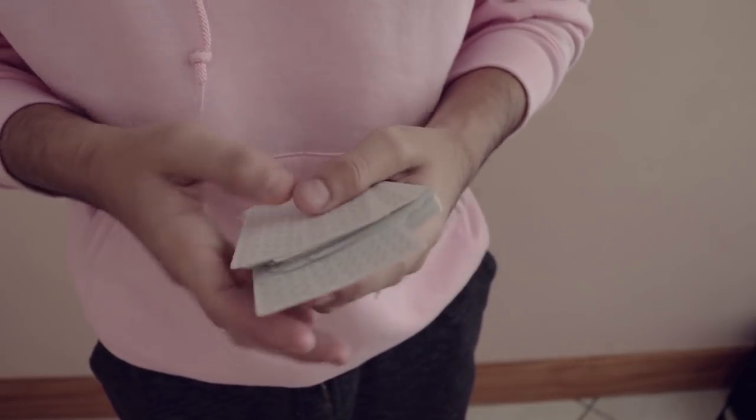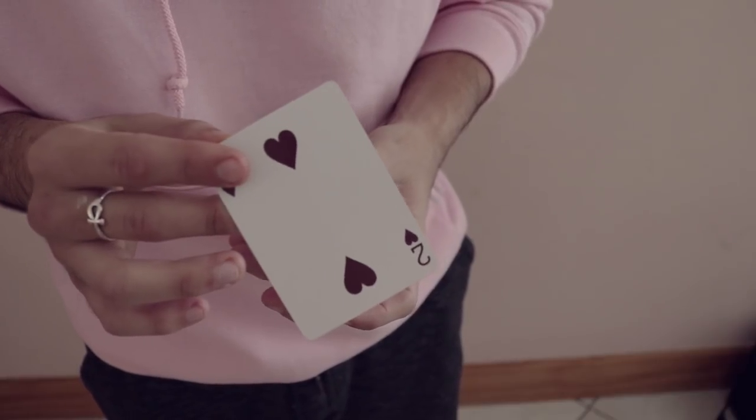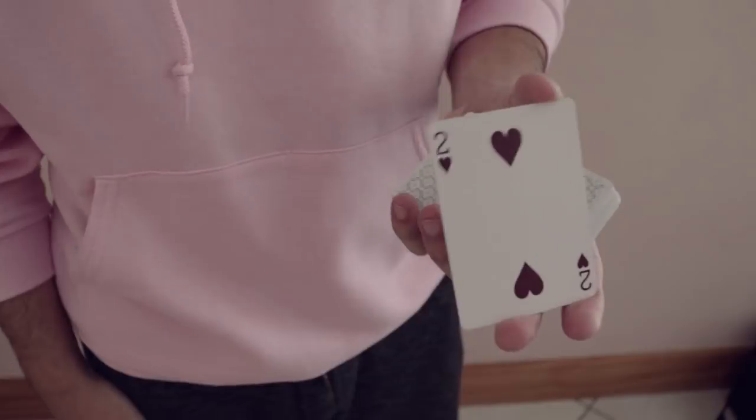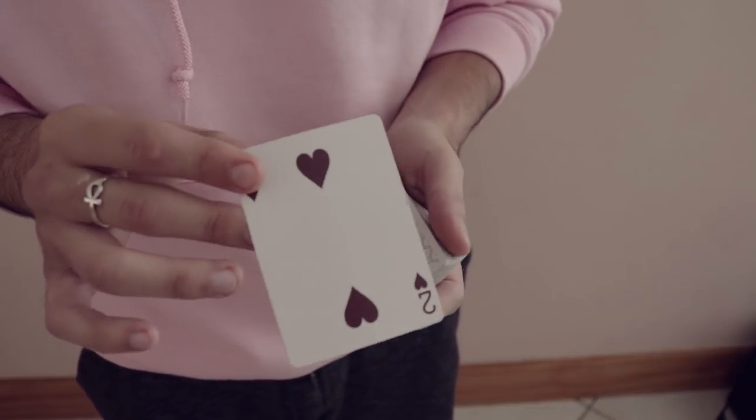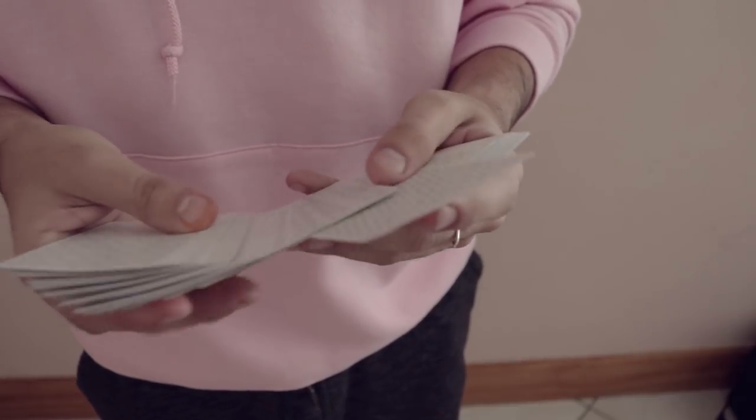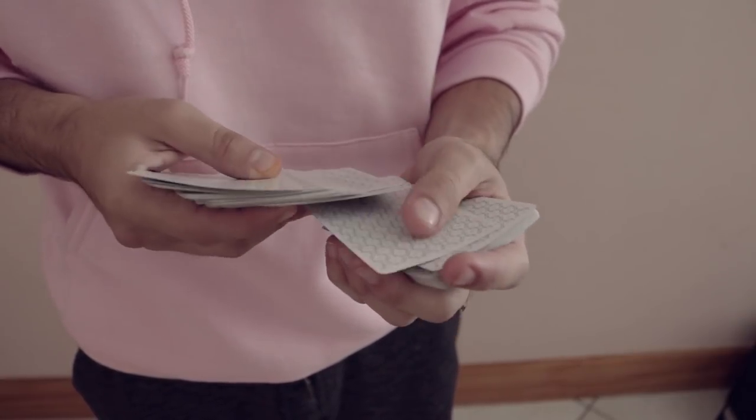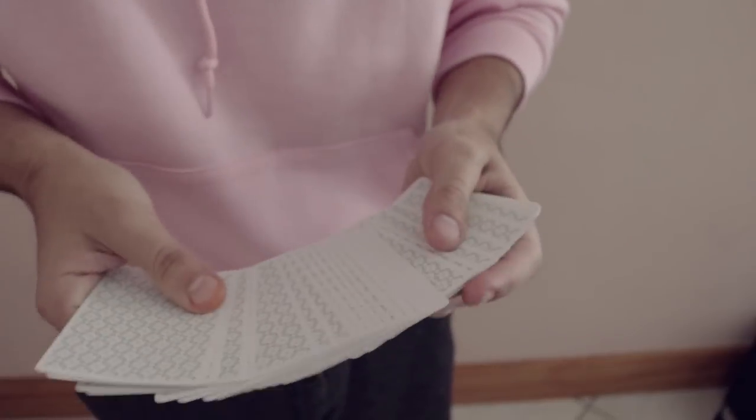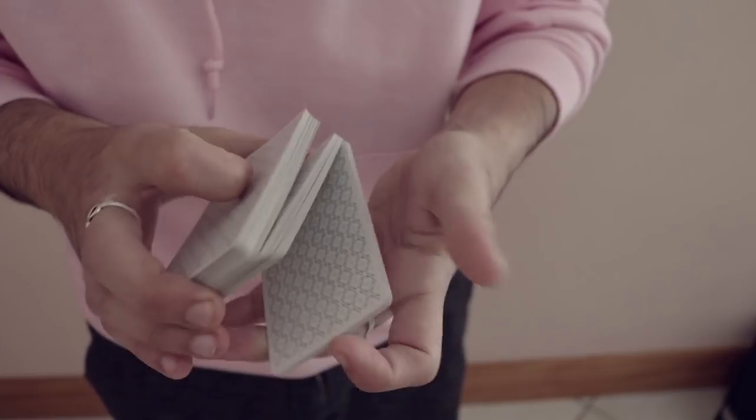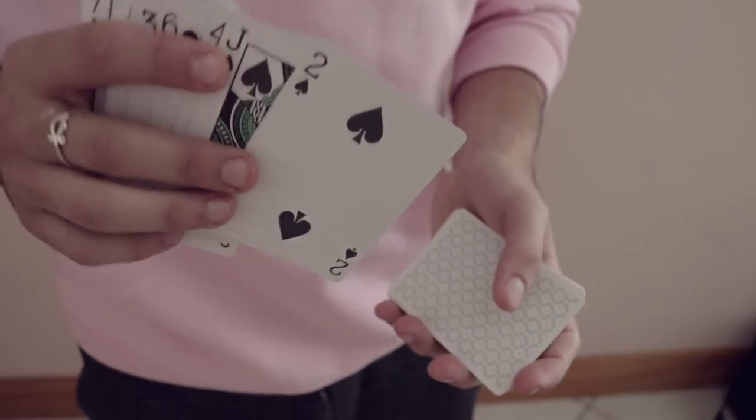So what you're gonna do is you're gonna have a card picked and controlled second from the bottom of the deck. I did this using a sleight of apparent my own creation, although I doubt that heavily because I feel like somebody's gonna say hey that was in a Marlo book or hey that's my sleight. I'll teach it in a future video. Case in point, you control that card second from the bottom of the deck. And the easiest way to do this is by just showing the card, getting a break underneath the next card. So when you square everything up, guess what, you have a break, a little bit of a pinky break right there. You guys see that? Pinky break right there below the bottom card of the deck, which you could subsequently double undercut right to the bottom. So now their card is second from the bottom. You see that? Yeah, that's you interrupting my shit.